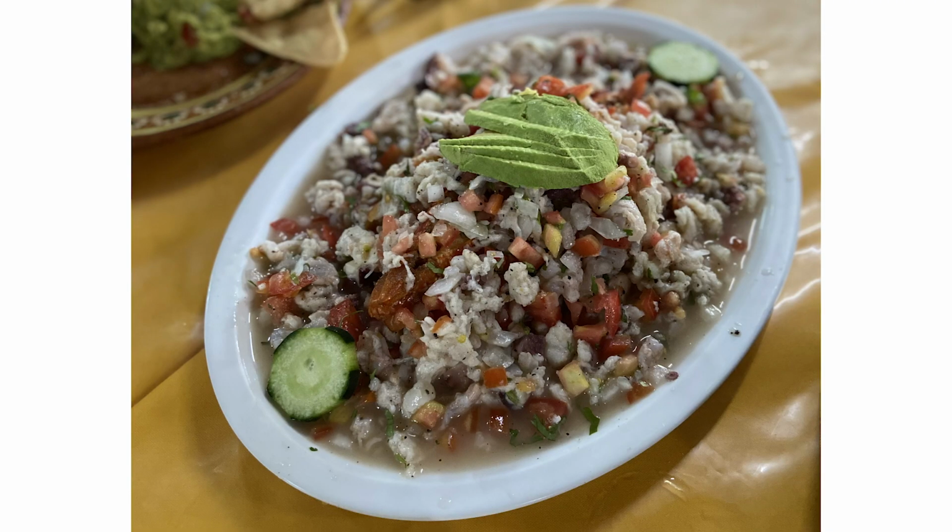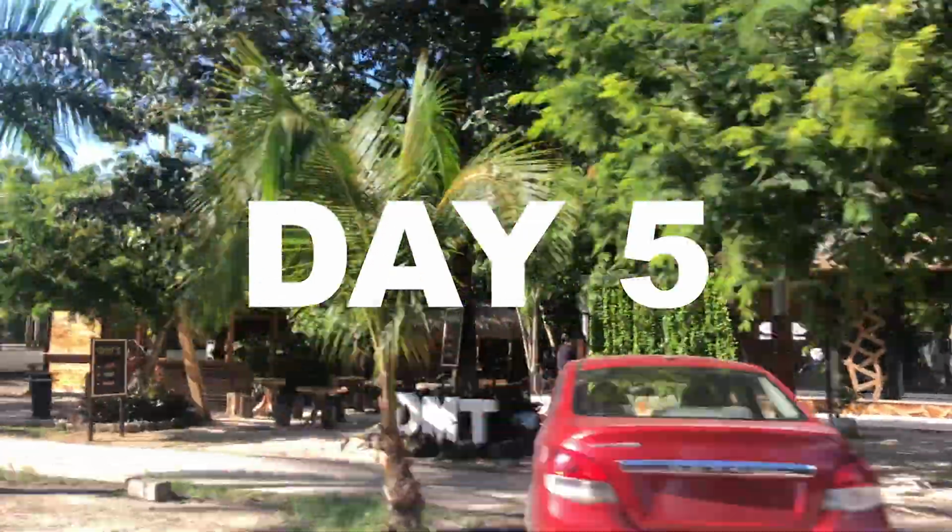Oh, they gave us a welcome drink at Chamicos that was like a cucumber slush. It was so good. Low-key one of the best things that we drank there, and we don't even know what it was. They just gave it to us. It's like, thank you for coming in here, drink this while we get you some water and stuff. So highly recommend Chamicos as well. It's one of those must-go places in Tulum.